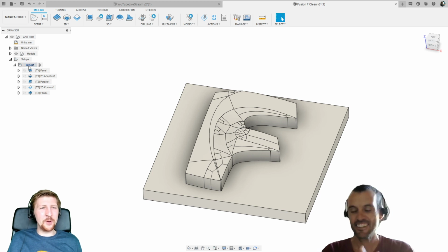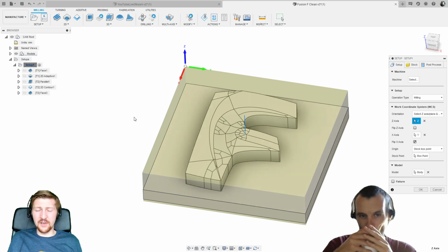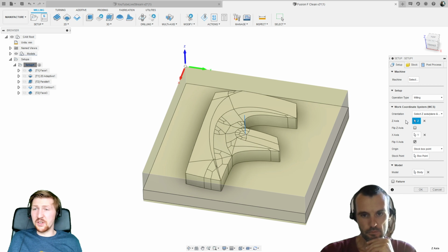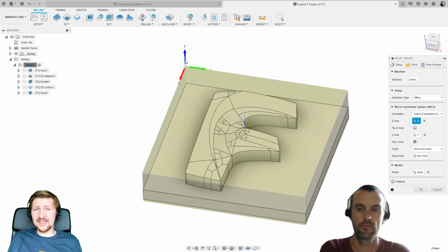So what we've got here, we always start with a setup. And a setup is where we effectively just define some basic parameters of what's going on. So the first thing we define is our operation type. We're doing milling. If we're doing turning, we could do that, or additive. The next one is the direction of our Z. So this will be really important later.